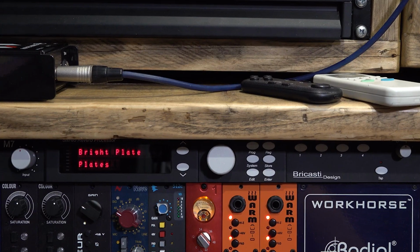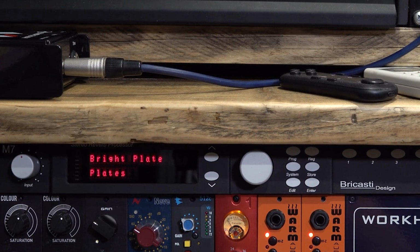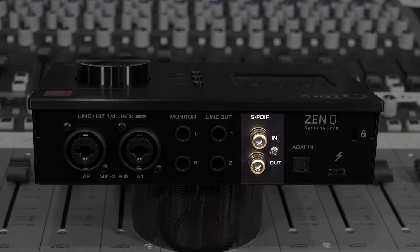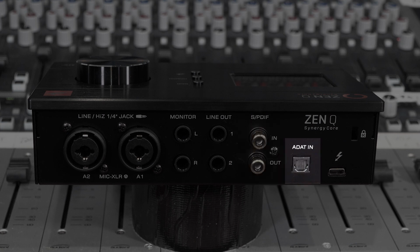You could use this extra set of outputs to drive real-time hardware effects like reverb and delay, then run the returns from these units back into the line level inputs when mixing. Or you could use the extra outputs to feed hardware samplers to create crazy effects during recording sessions or even live performance.